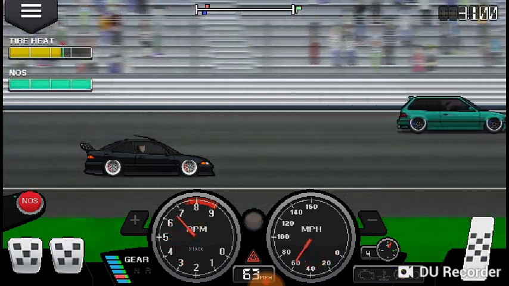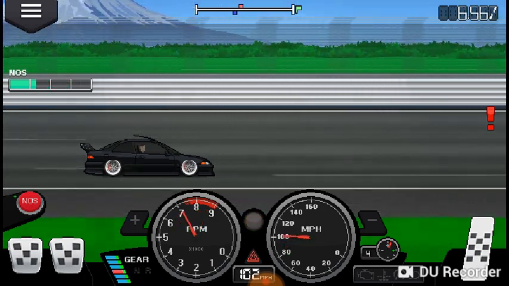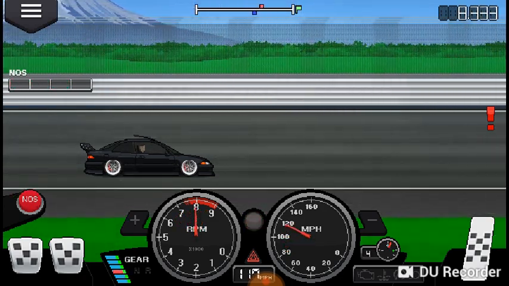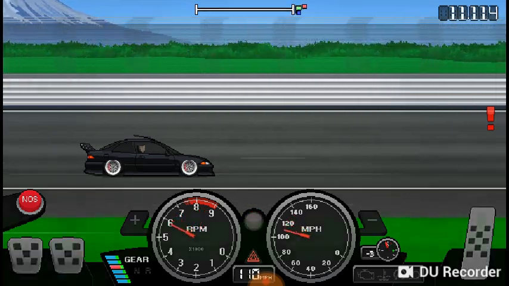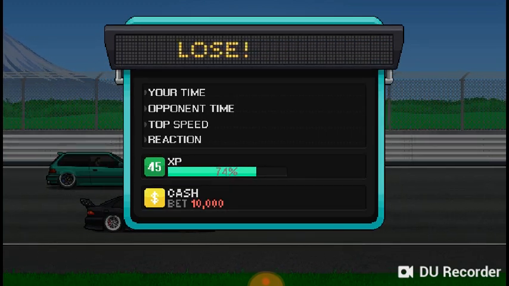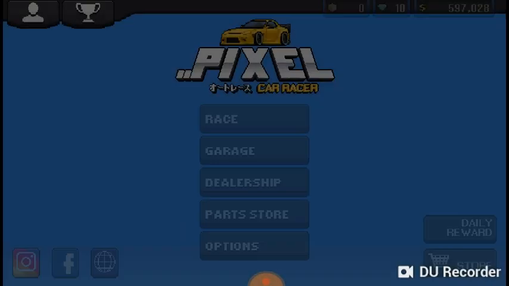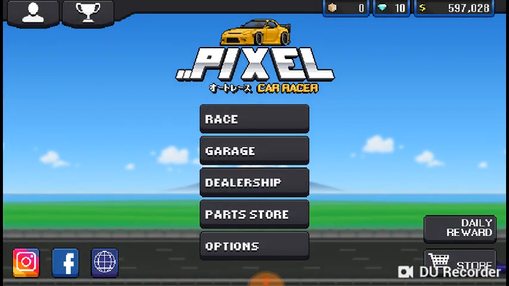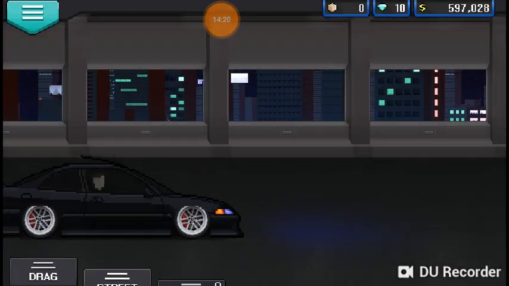Uh-oh, I shifted wrong. I shifted wrong and I cost myself the tournament. Alright, yeah. I'm still used to my Camaro, which is weird because I just raced twice without doing that. Alright, okay. I just lost to another Honda. Whatever. I lost $10,000 out of that. Let's go win a race before I finish this, just so I don't end on a bad note.